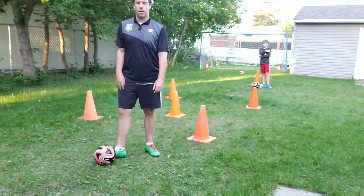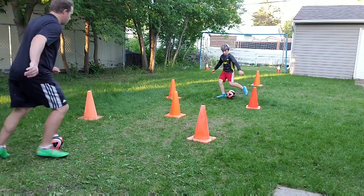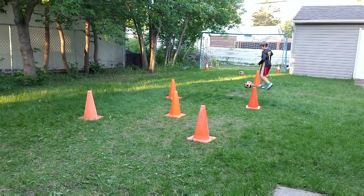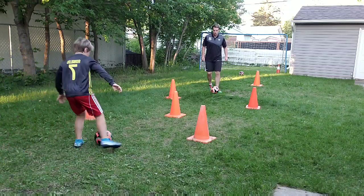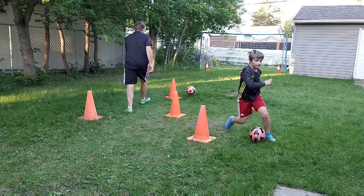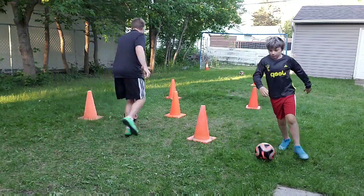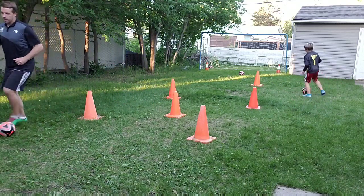All right, good. Okay, next one we'll do a fun one. Step over, tap, tap, okay? You're going right. Ready? So remember, top it out the defender, and then the side. Top it out the middle cone, then the side. I think it's hard on that side because it's kind of rolling because of the downhill.